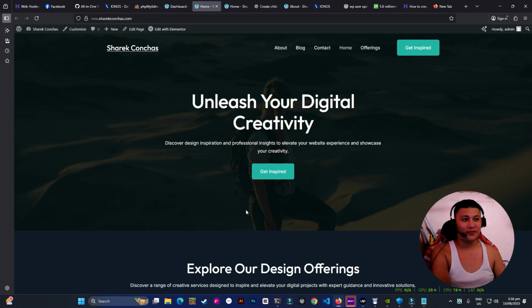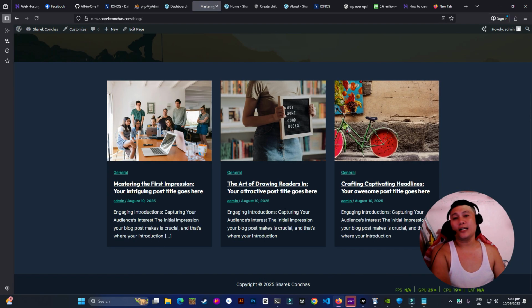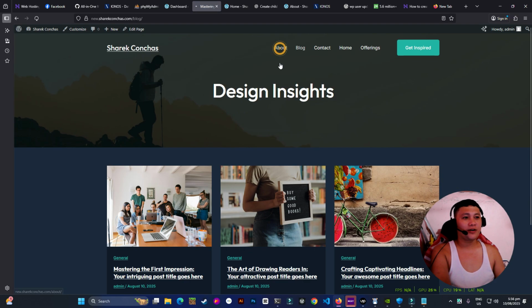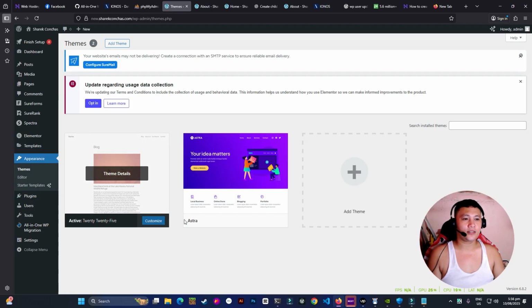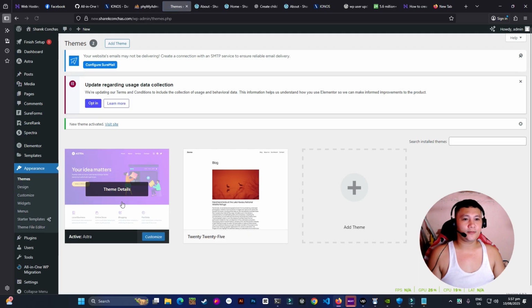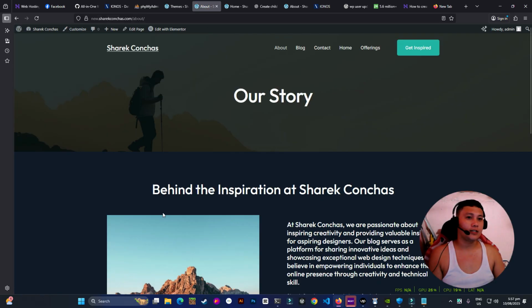It has 5 different pages and it's working: home, offerings, blogs, and it has all content. We'll be creating a child theme for this. I've installed this WordPress and activated the theme Astra as the default one, and it has all the content.